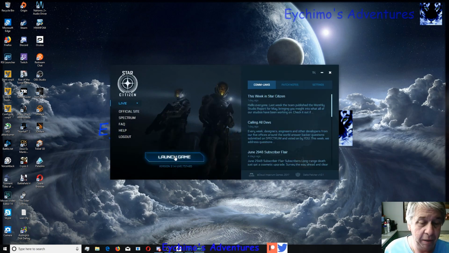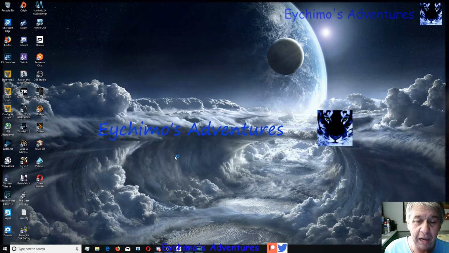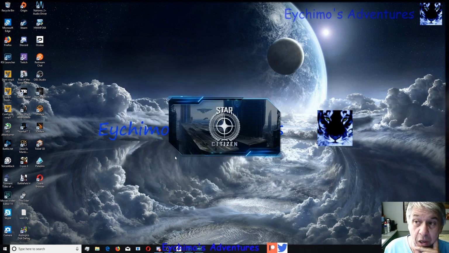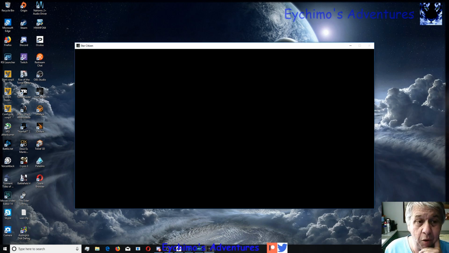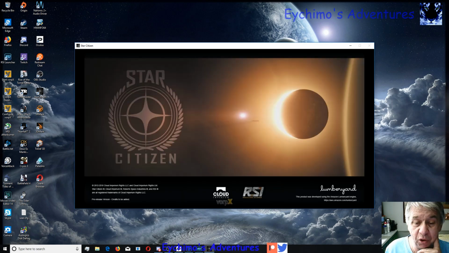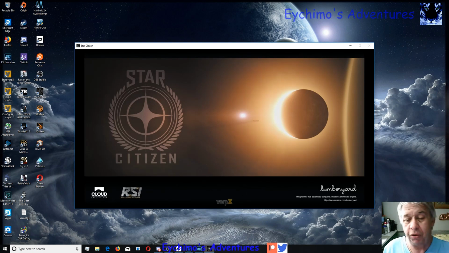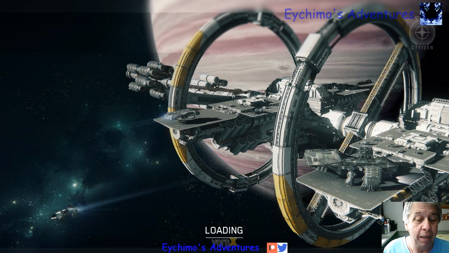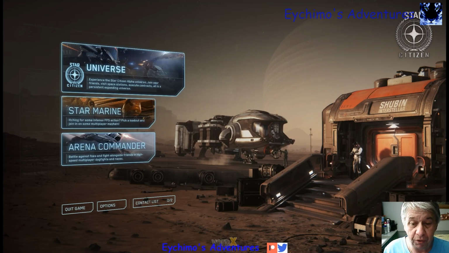It's going to log in. Once you're logged in, you hit launch a game. The first thing you'll notice when the game gets into its loading screen is vorpX is going to attach to Star Citizen EXE. It's exactly what it's supposed to do, and you should see the vorpX logo at the bottom of your screen, in the middle at the bottom, on all your pages. We're loading.